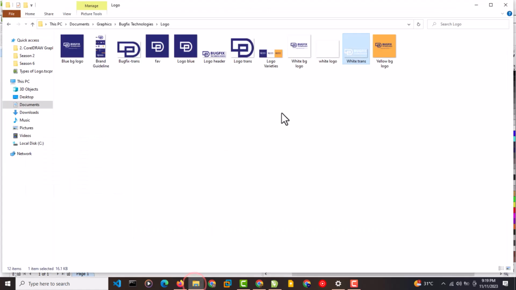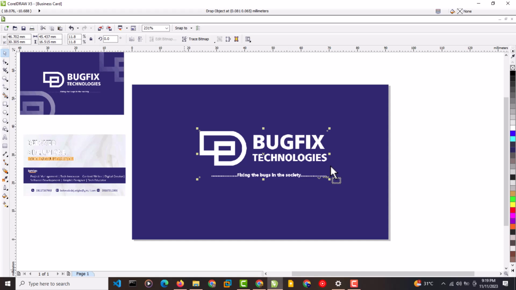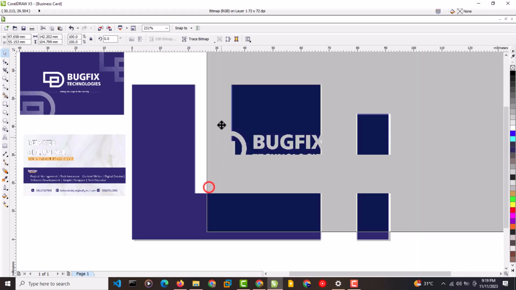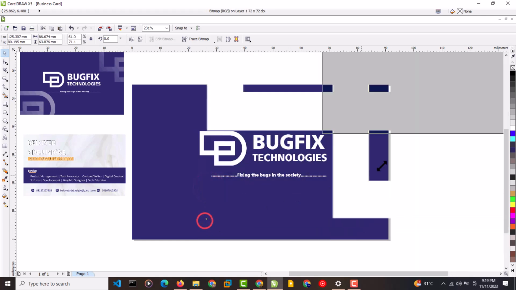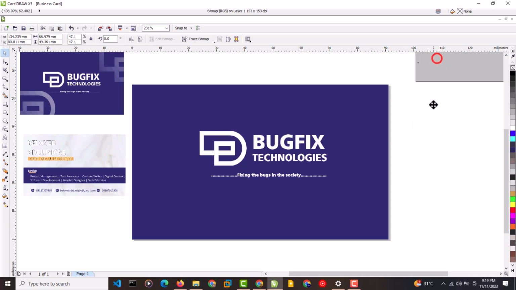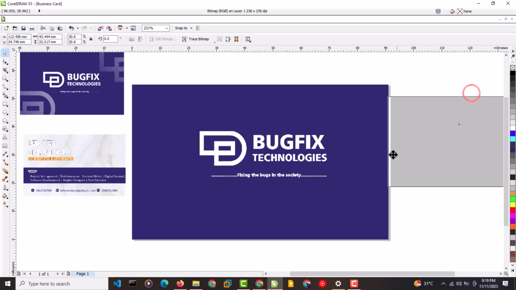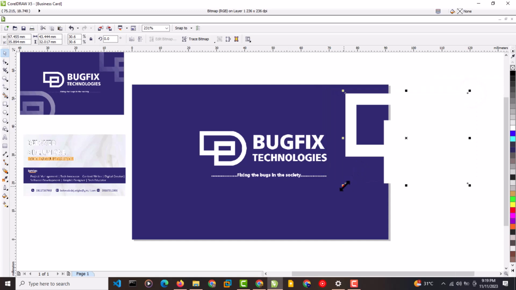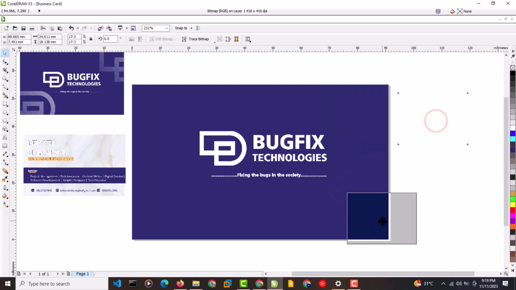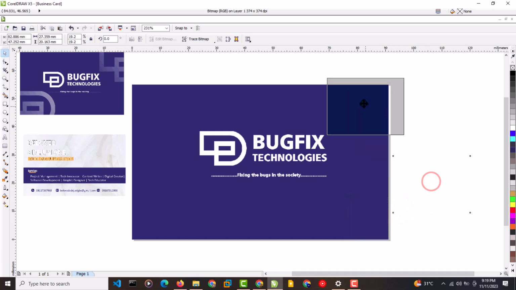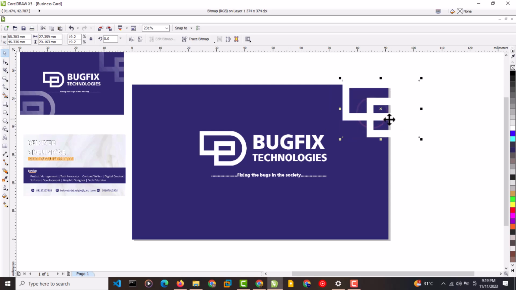So I'm going to bring in a white logo as well. I'm going to bring it to CorelDRAW. I'm going to drag and drop, and I'll make it smaller this way. You remember from the edge, you have to resize an image or icon or whatever you want to resize it from the edge, and it's going to make a whole lot of sense. So I'm going to have something like this. I'm going to bring this in somewhere here.